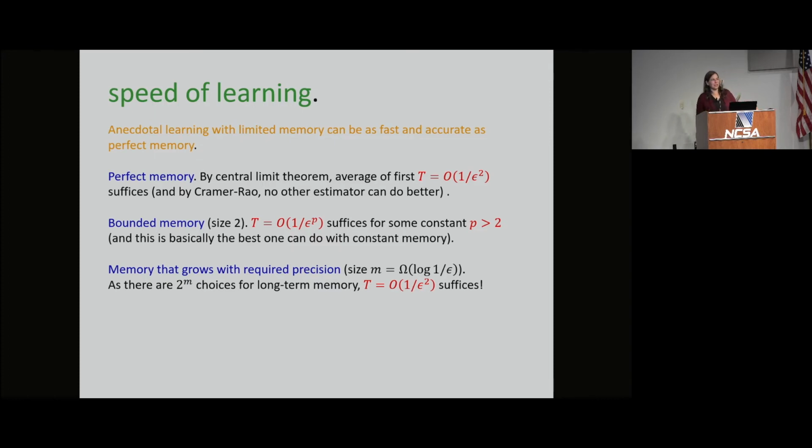And really what's driving this result is that in the 2 memory case, I had to take small steps, or steps that at least weren't too large, right? So I might have to wait a really long time to find an anecdote that's close enough to my current long-term memory for me to decide to store it. But when I have a memory of size m, then there's sort of 2 to the m choices of what subset of things I can choose to remember. And so I'm going to leverage these 2 to the m choices to find a set of them that averages to a small enough step and remember those.